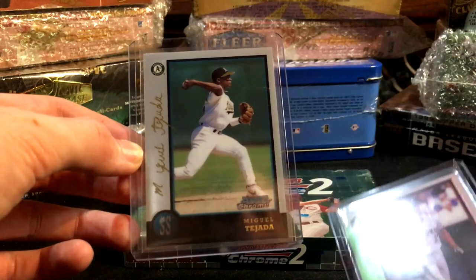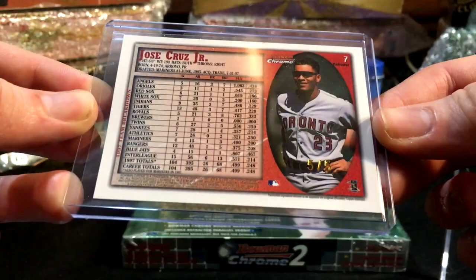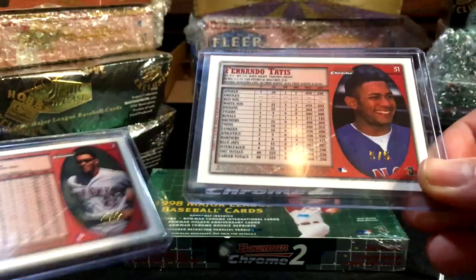The normal Bowman Golden Anniversary cards are numbered to 50. Now the Golden Anniversary Refractors are numbered to 5. Oh, so this is a good card. Yeah, I mean, it's just a really bad player. Exactly. Same thing. It sucks when that happens. With this Fernando Tatis card, also numbered to 5. Now, incidental note, I have suspicions these stamps may be fake.